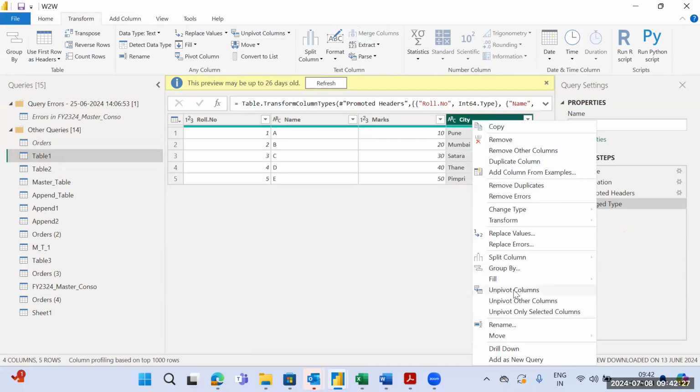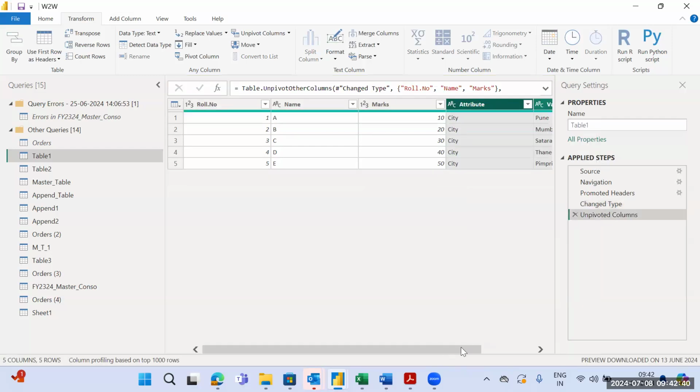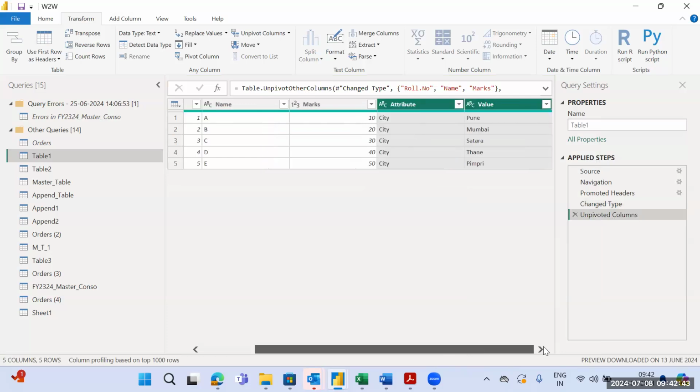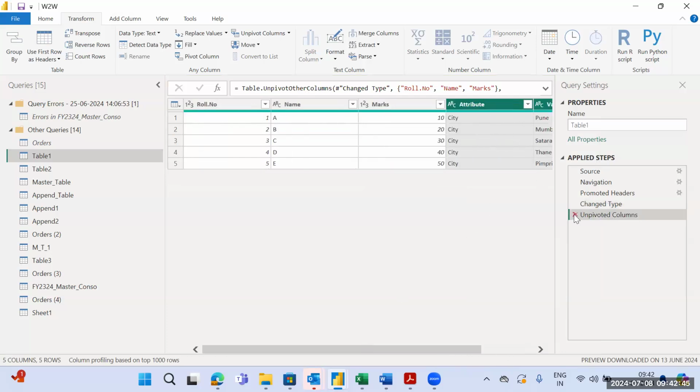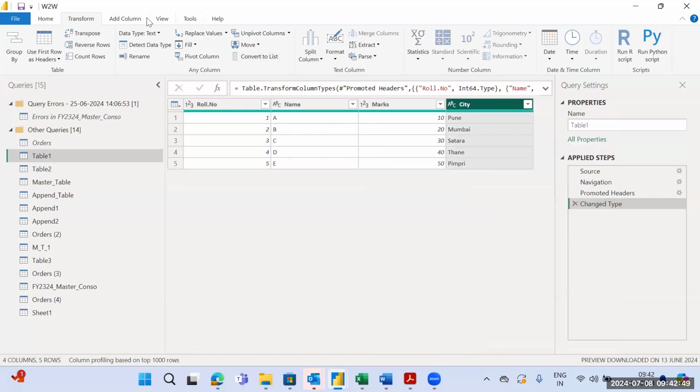Here also it is Pivot Column. Here we can also unpivot it. It's already pivoted, so it should be done now. So I will click on this pivot.